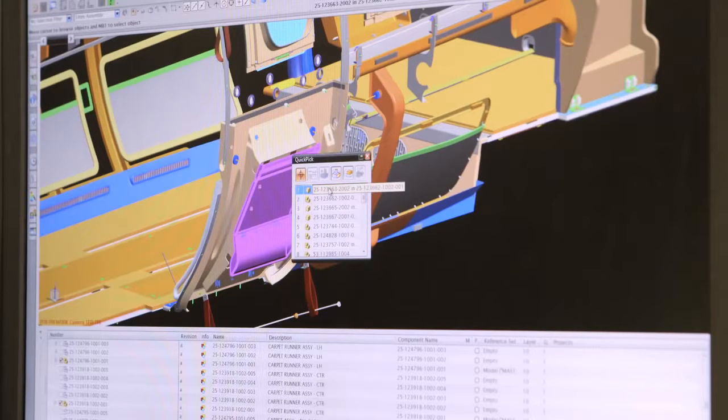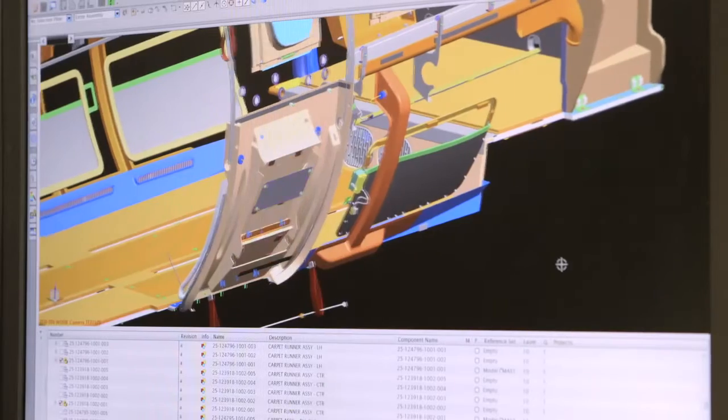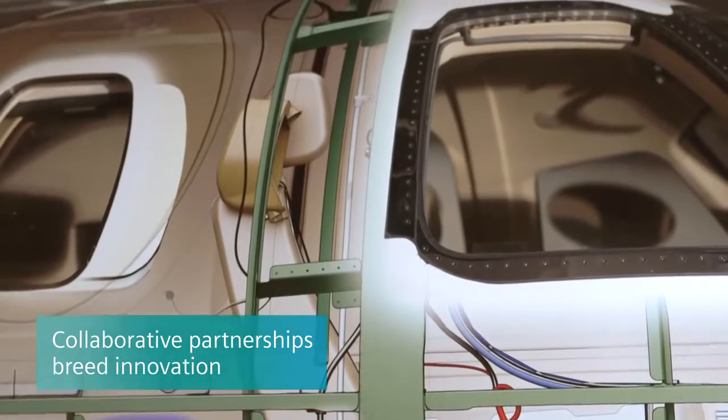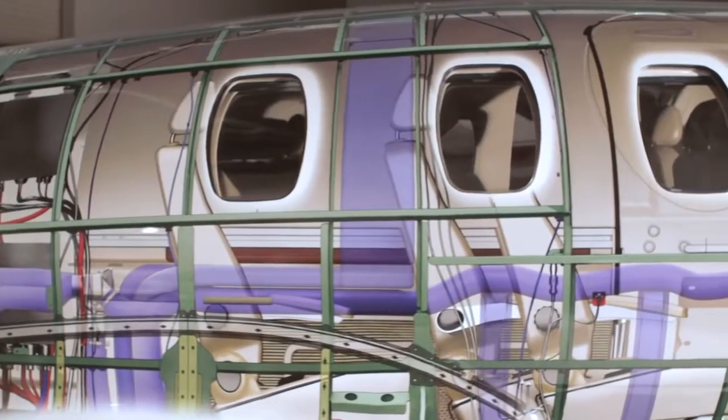Providing the entire enterprise with the ability to go in and access the CAD data is huge. From a bolt all the way up to the entire aircraft, that's pretty powerful. One of the things that this wrap does, it really helps to understand just what that complexity is for the aircraft. At Oshkosh, the minute they saw this side of the aircraft, they stopped and spent a lot more time in our booth.